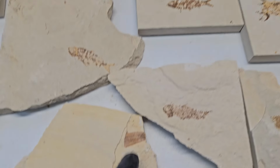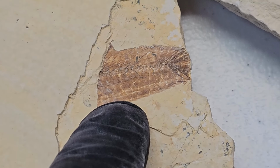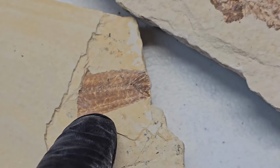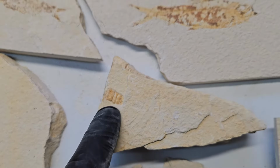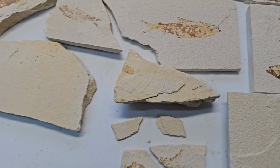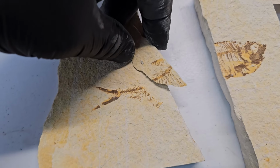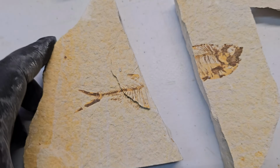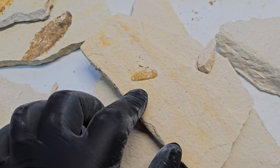But a lot of neat fish. It's missing its tail, but I like that you can see all the scale. So that was pretty cool. Got a poop. Some of these were damaged, so we'll have to glue some of these back together. It's part of the process. Yeah, another poop.